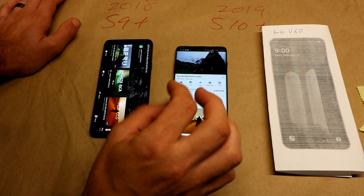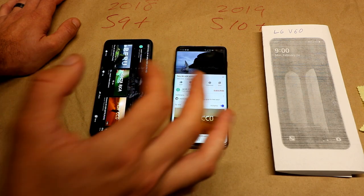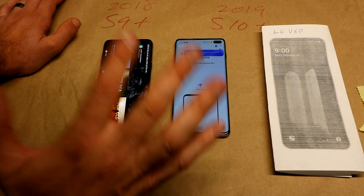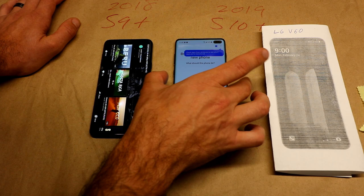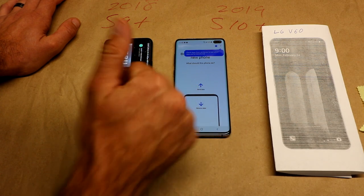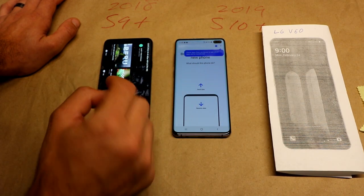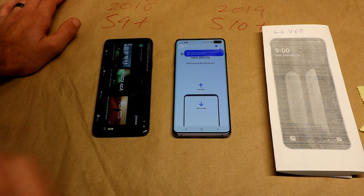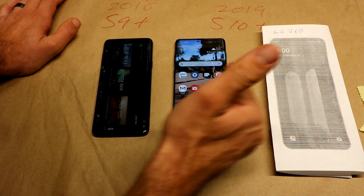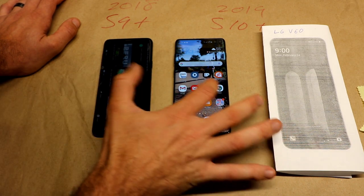One thing I'm really happy about is how easy the transition was. The Bixby button is in the same place, the power button and all the hotkeys are the same — it's just super familiar. Samsung also has Smart Switch: you open the app on both phones, tell it what you want to transfer, and it moves everything — wallpapers, apps, home screen layout, text messages, emails, all email accounts. It was about 90% complete. For example, my podcasting app needed some re-downloads, and Microsoft Word wasn't reinstalled — which is fine since I'm moving to Google Docs.